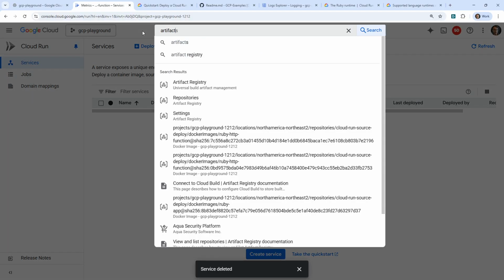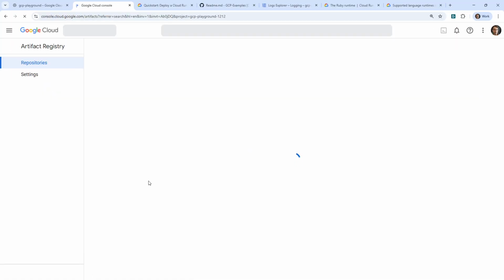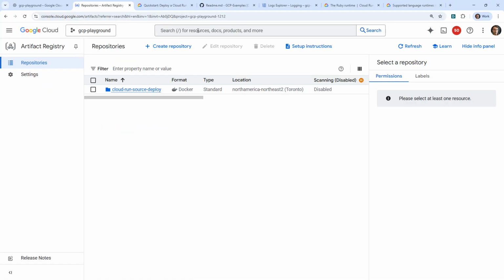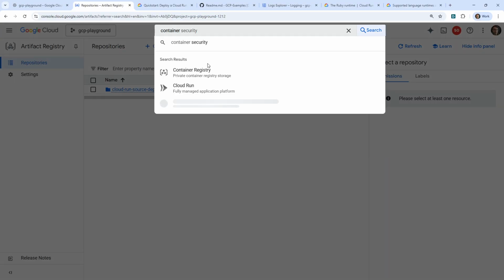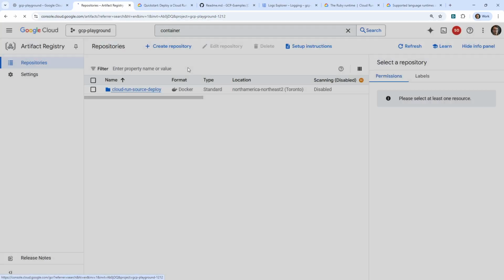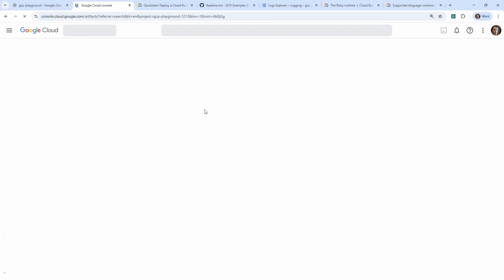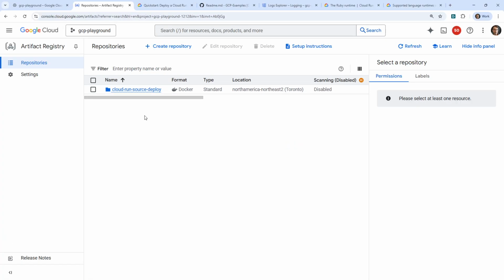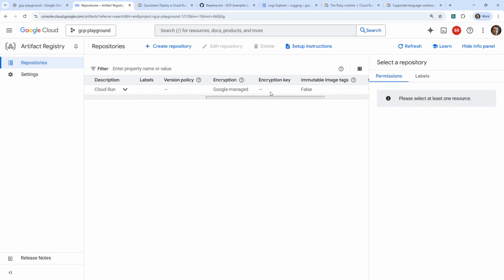So I would think it would just pull, right? So we'll go to Artifact Registry. Yeah, it's just the one there. Let's just check the Container Registry. I always get these two mixed up. One's newer than the other. I don't know which one's newer. I can't remember anymore. Here it says Cloud Run source deploy. That was 7 minutes ago.